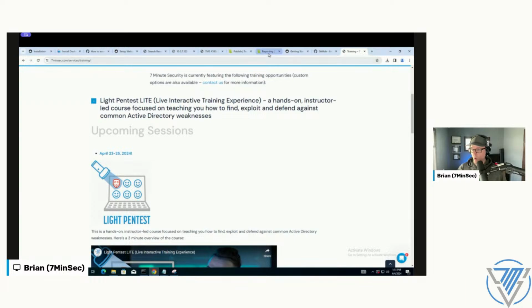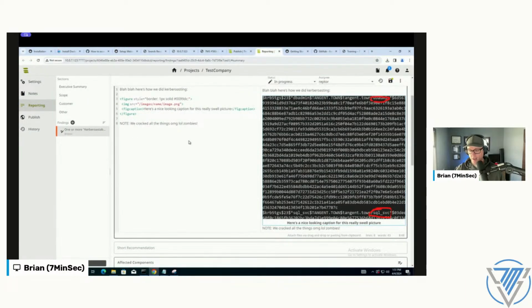And then one reporting related item just to close on, that has nothing to do with a tool specific subject, but is something we've gotten super good feedback on the last year or so that I wanted to share with you. We finished a pen test a couple weeks ago, and at the very end of our reports now in our new Sysreptor template, right before the disclaimer, we've got an appendix called Appendix Environmental Changes or something like that. And what we do is we say, hey, here are all the things that we touched and saw and did that may need adjustment on your side of things.